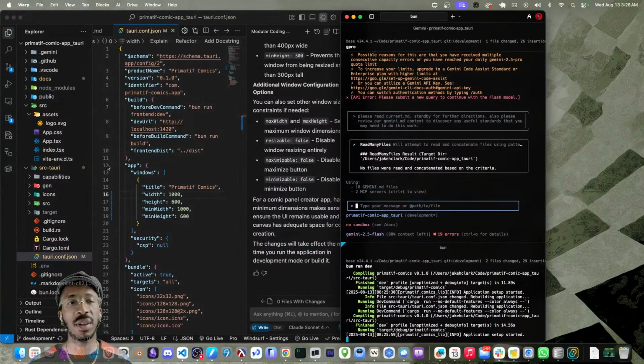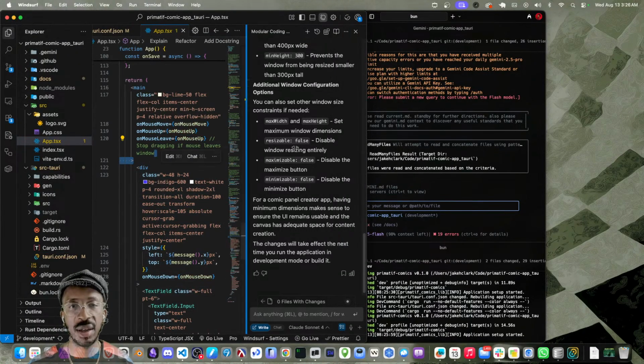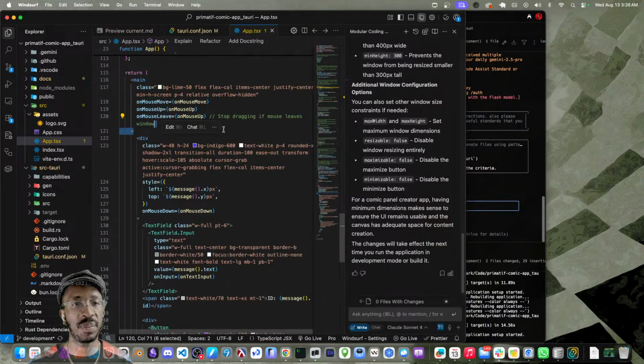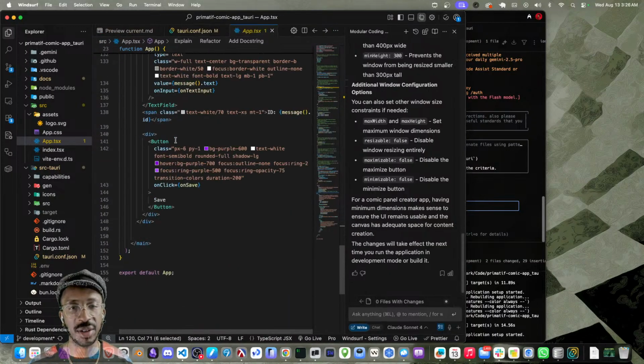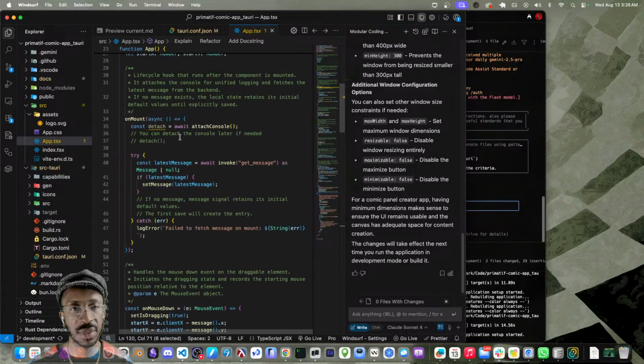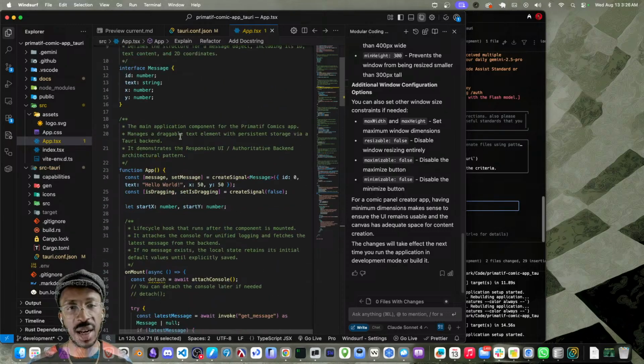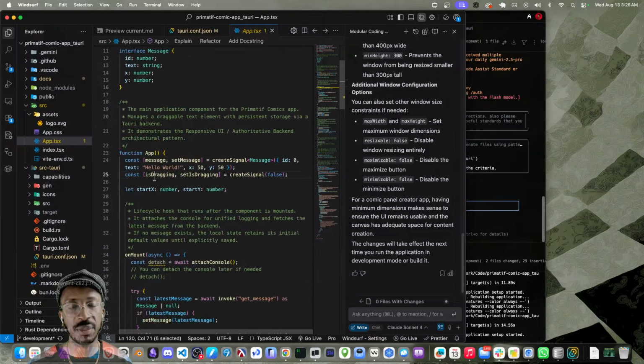So let's go ahead and open up our app here. This is going to completely destroy our usage of the, oh, you know what? We can actually save some of this.